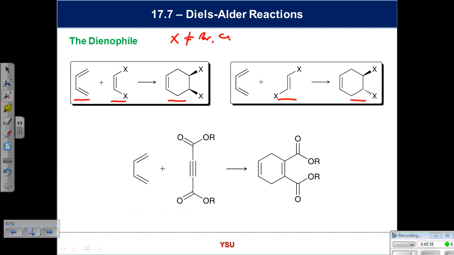Look at the starting materials here. Look at the nature of that alkene. What would you say that is in terms of its stereochemistry? Cis, right? And what's the relationship of those 2 groups in the product? Cis. Now, what does that tell you about the mechanism? It's concerted, right?